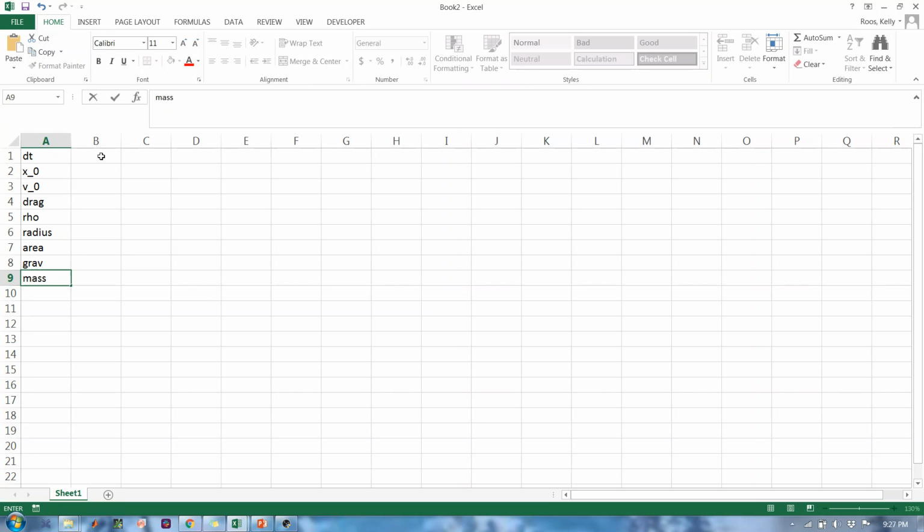So starting in the box adjacent to my time interval, delta t, right? I'm going to go up, highlight the name box, and type in exactly what I have for the label there. This way, if I define the variables identically to how I have the labels in column A defined, then there's no confusion as I program things. All right, don't forget to hit enter. Okay, and then go to the next row, go up to the name box, define x_0, enter, and do the same all the way down.